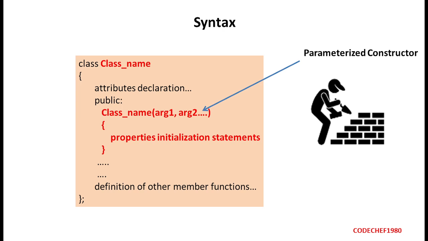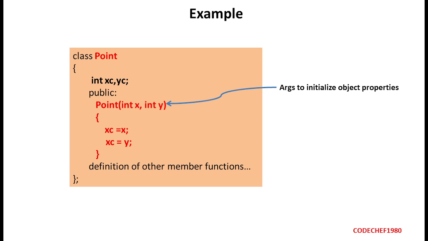Okay, right. So here I provided an example to understand. In the previous video I posted about the default constructor, the default constructor doesn't have any parameters, whereas the parameterized constructor will have the arguments that are used for initializing the required attributes of a particular object. We may have n number of properties for an object, but we want to initialize only specific attributes during the creation of the object during program execution.